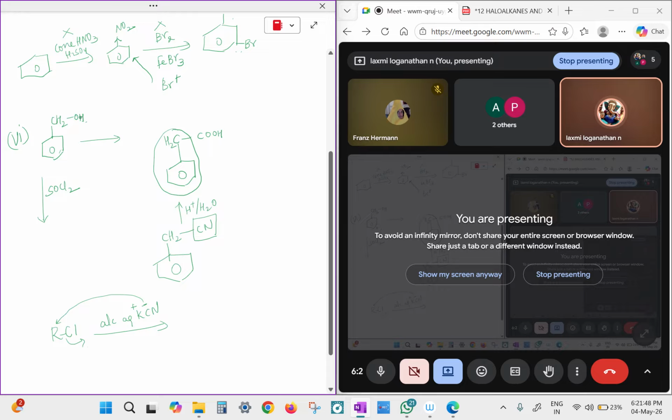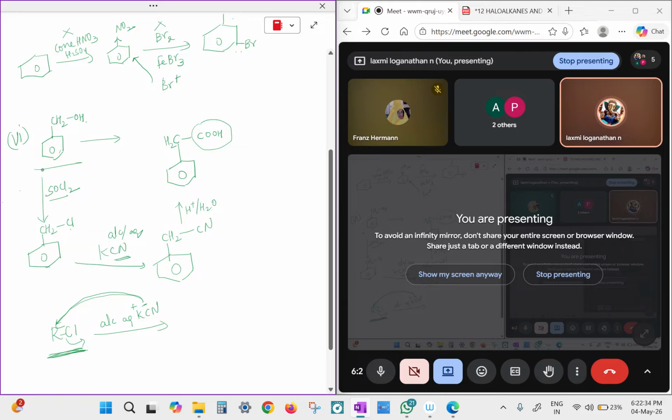Okay, so instead what we will do, we'll first convert it to alkyl halide. Once it is alkyl halide, then we will bring the cyanide ion. Aprameya, is the strategy clear? Yes, ma'am. Okay, so we will introduce SOCl2 or ZnCl2 with HCl or any of the halogenating agent and convert it into benzyl chloride or bromide, whatever you like. And then you treat it with the KCN in alcohol aqueous medium. Cyanide will go and replace. Once you have attached the cyanide, you can completely hydrolyze the cyanide to give a carboxylic acid. Pranav, is that clear?